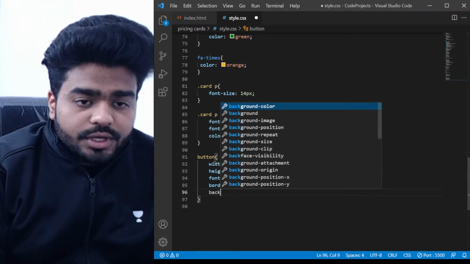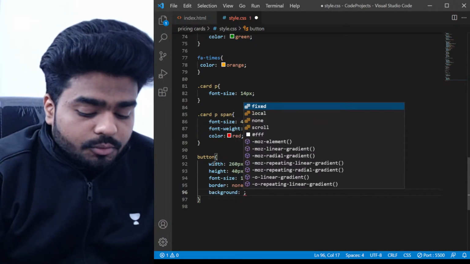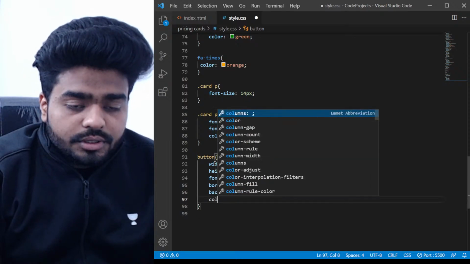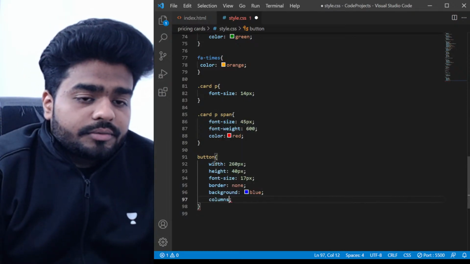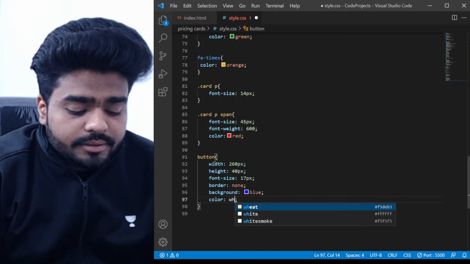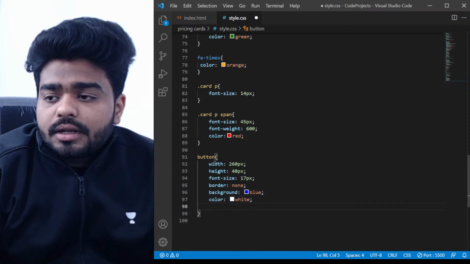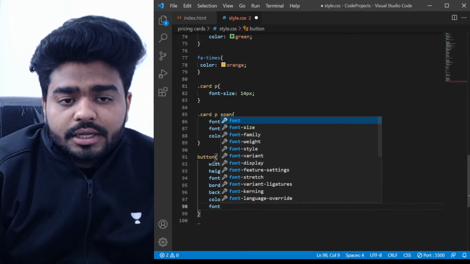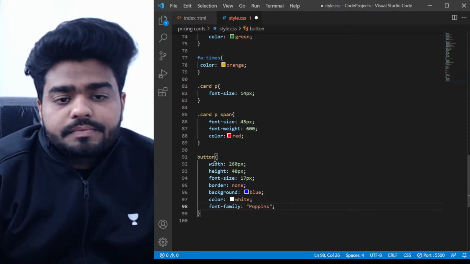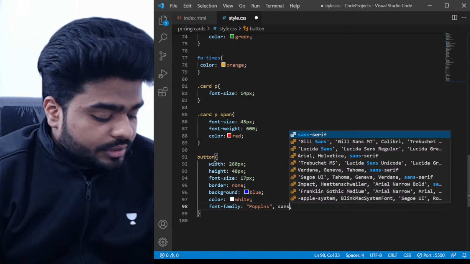Okay, going to give a background color. So let's say background color, I'm going to give here as blue, and I'm going to also give a color. So let's say I'm giving color as white, and font family I'm going to use again Poppins, and let's say I'm using here sans serif.